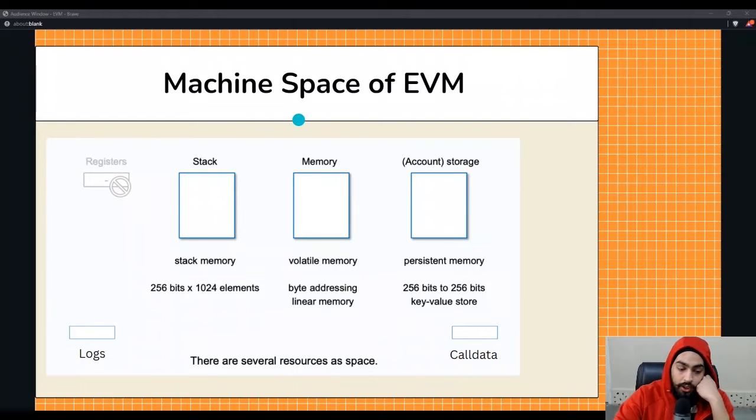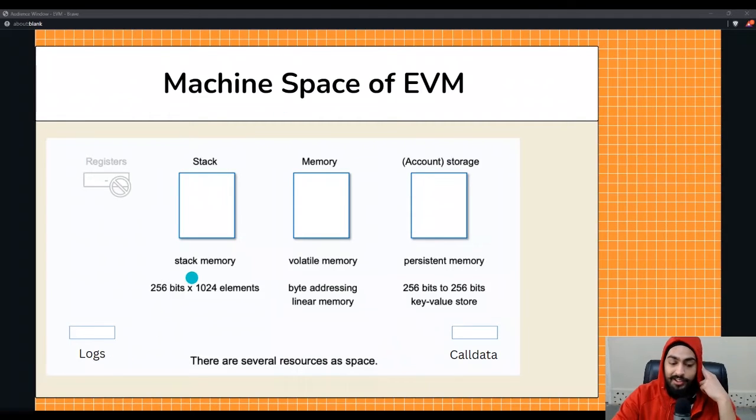Intel computers have registers, and the EVM is like a CPU. So let's talk about the machine spaces, the places where the EVM can access and store information.